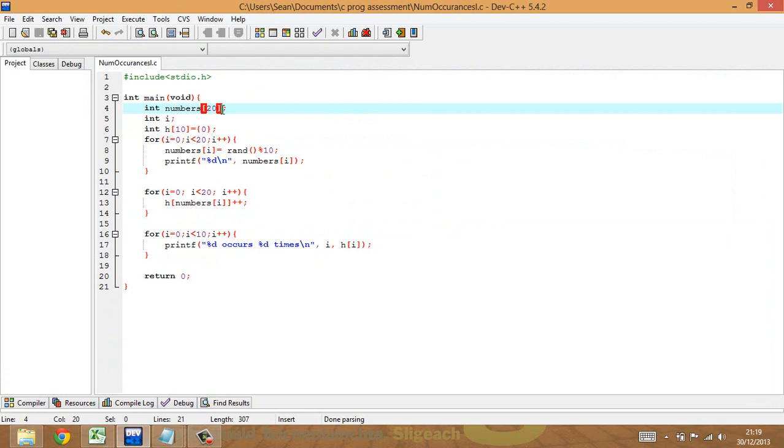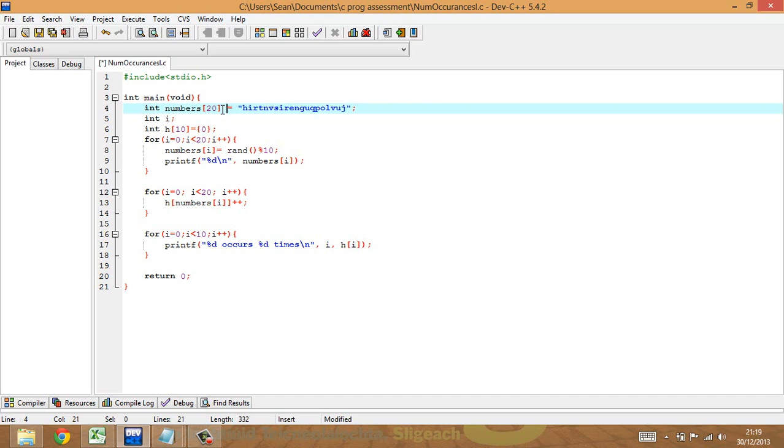What I'm going to do with this one, instead of randomly generating them, I'm just going to write them in. I just need to make sure that I get the right number. Now I could randomly generate them. It wouldn't be an issue, but I just want to show you the 2 different ways. So 2, 3, 4, 5, 6, 7, 8, 9, 10, 11, 12, 13, 14, 15, 16, 17, 18, 19, 20. And I'll close that off.